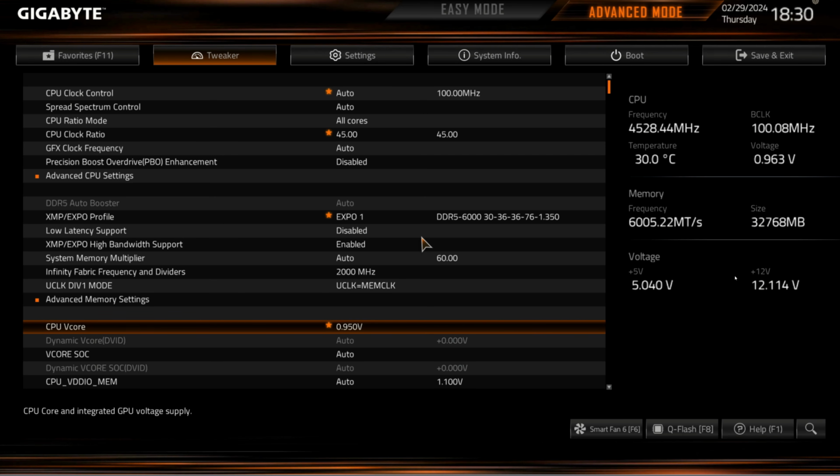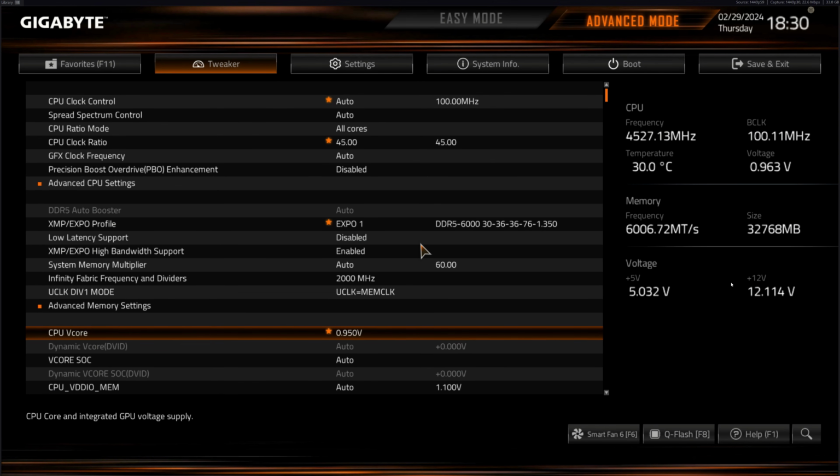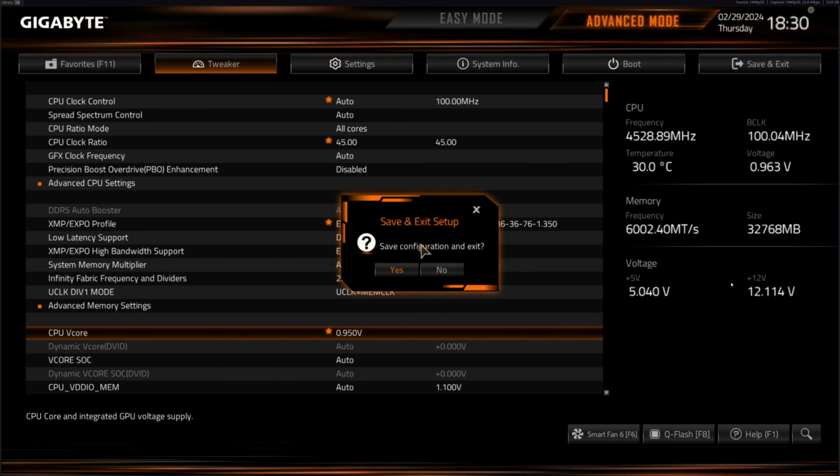And the reason I'm using RandomX is because it is one of the most power intensive algorithms, so it makes sense to tune on this. That way you can move to any other coin and you won't have to worry about going down. Once that is complete, simply hit F10 and then save it. Yes, good to go. So this is what I run most of my rigs on: base clock, drop the voltage down till it's unstable, bring it up a little bit.